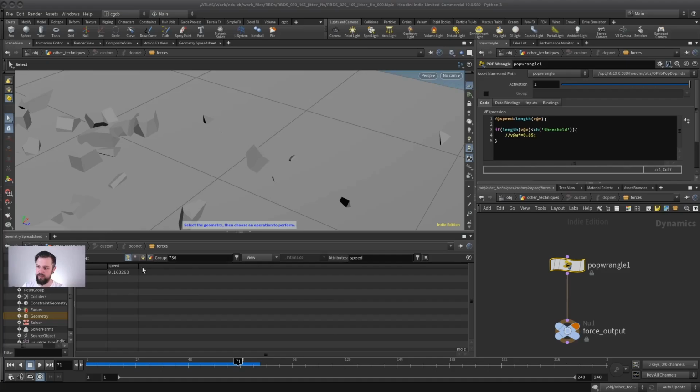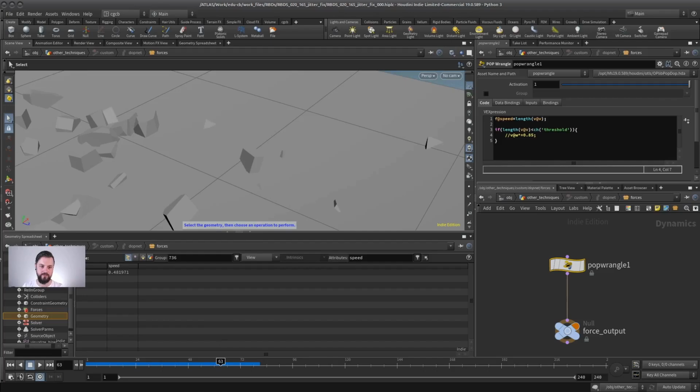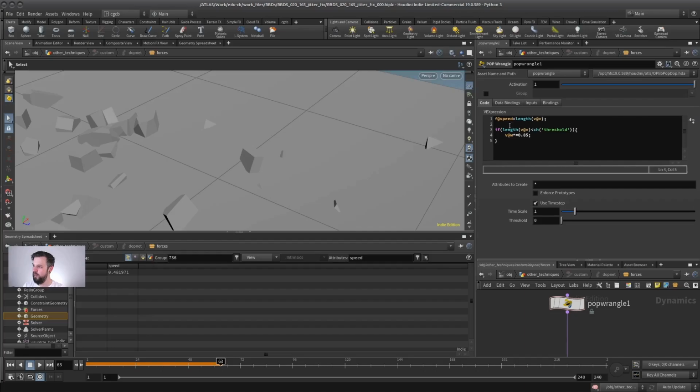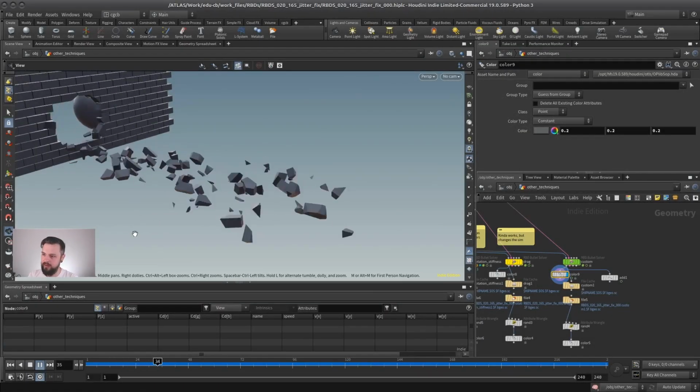So something around this speed is good. So let's double check. Yeah, I think we could start a bit earlier, you know, because remember, this is the first moment this slowdown will start. So I think 0.3, something like that will be fine. So let's do this. We uncomment our code and create our attribute, and here threshold should be 0.3, and let's see what's happening. And I think it shows the idea pretty well.